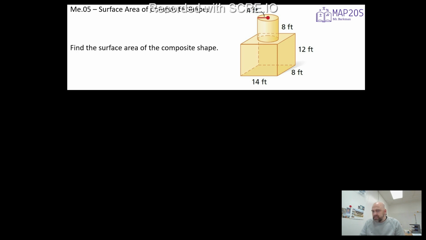Now, I would recommend you give this one a shot, try it out, see if you come up with an answer for the surface area of this 3D shape, and then you can always start the video again when we come back and see if you got the correct answer. Or did you get the same answer that I did, which I hope is the correct answer, as I've done this one a few times and it's always worked out so far. So let's try to solve for this one.